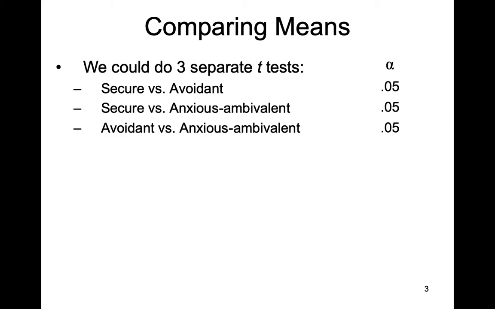And typically when we do this with our steps of hypothesis testing, we do our hypothesis testing at a predetermined level of statistical significance. In other words, our alpha level. So each one of our three tests would have an alpha level of 0.05. That is, what we're looking for is a sample result that would happen less than 5% of the time if the null hypothesis is true.